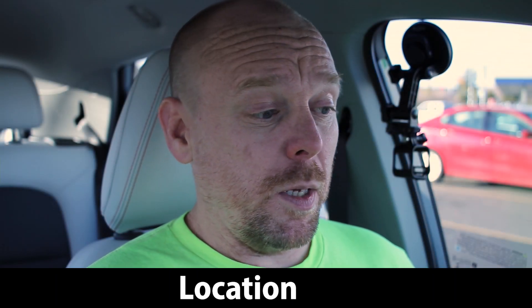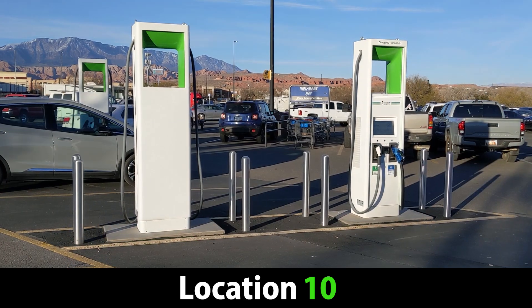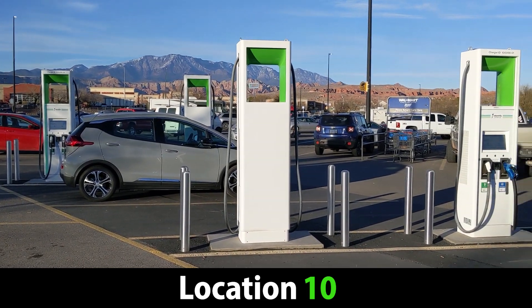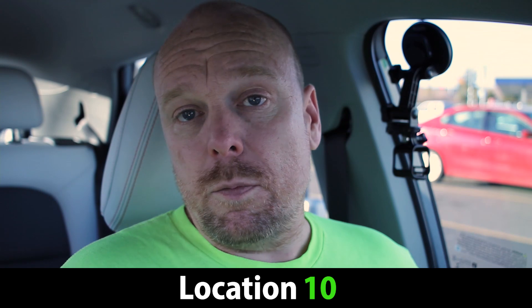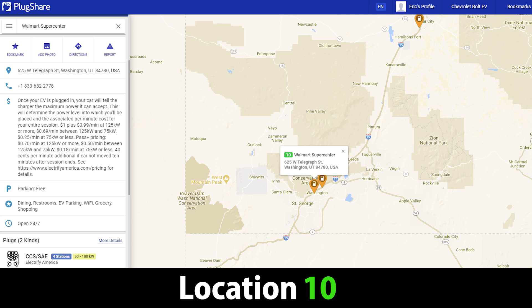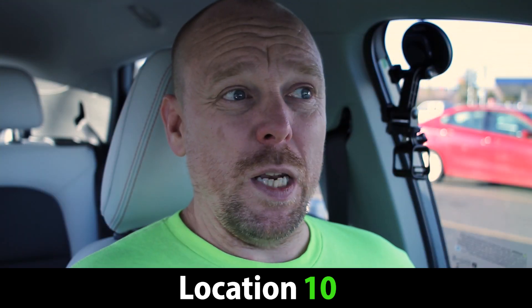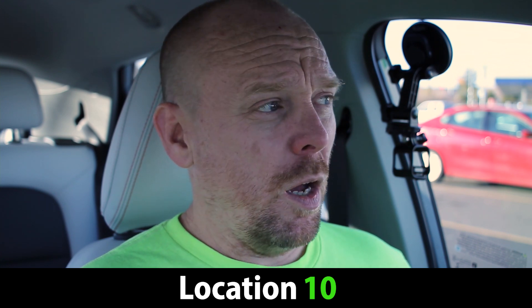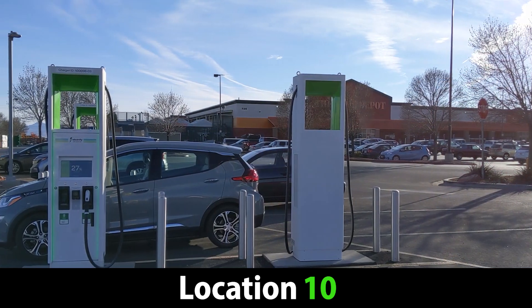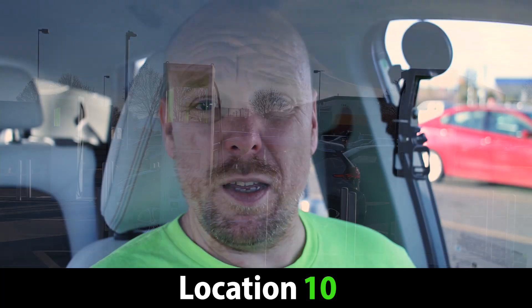For location, I'm giving it a 10 out of 10. This is a really important site — it's basically helping to connect Las Vegas to Salt Lake City to Denver. This is a big connecting corridor. Yes, there were other chargers along this route, but they're not that close. So this is a good gap filler between the Electrify America in Cedar City and in Mesquite. The rest of the chargers along this route are only 50 kilowatts, so this is going to be a big help for faster-charging vehicles trying to make it down the interstate. It's rightfully getting a 10 out of 10 for site location.